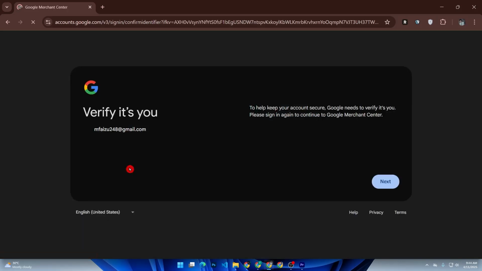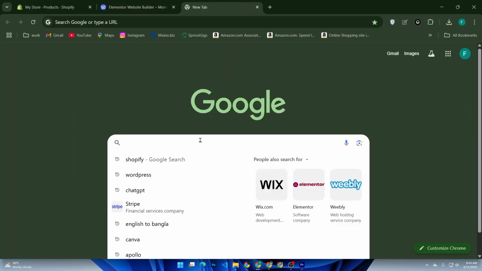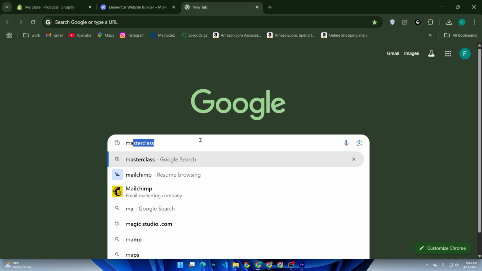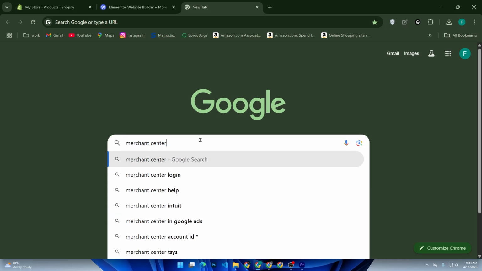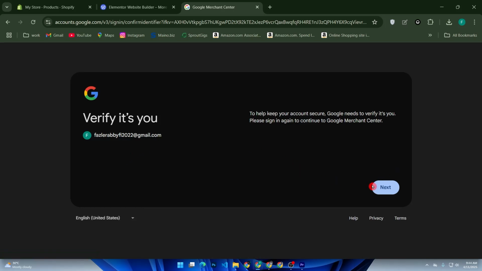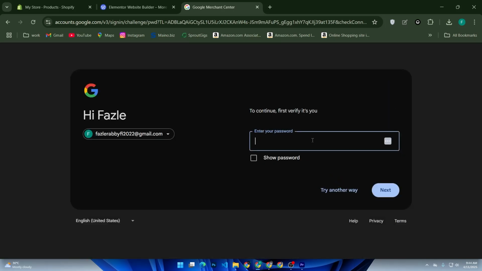Click Google Merchant Center from here and wait a minute. Click Next for verify. Enter your password.